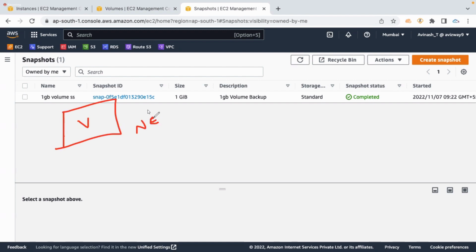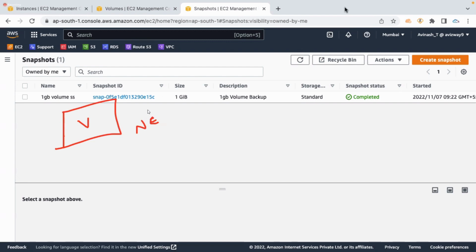So we should not have any unencrypted volumes. If we have any, we need to make it as an encrypted one. But once a volume is created, we cannot change that encryption. If it is created with unencryption only we need to continue. Okay. So how we can encrypt an existing volume is a question you can expect in interview.